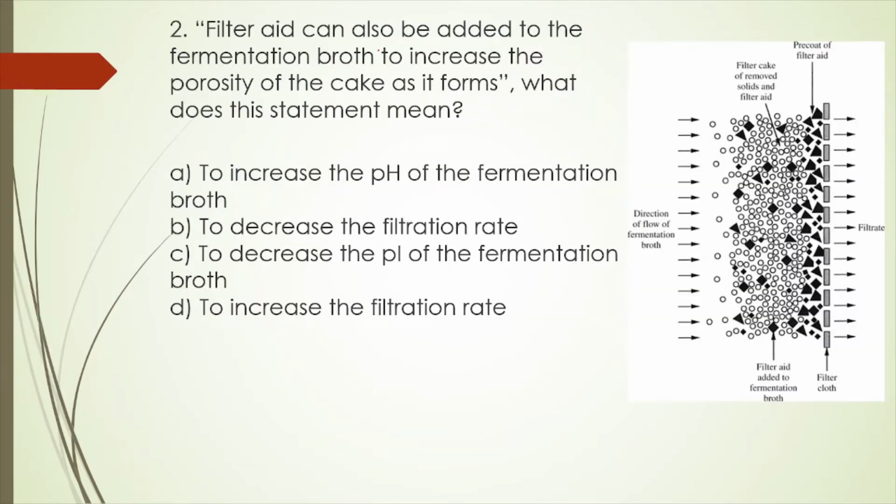Filter aid can also be added to the fermentation broth to increase the porosity of the cake as it forms. What does this statement mean? Now you have to first know about filter aid. Alright, what is filter aid? As you can make it from the term filter aid, that means something which is aiding or helping in filtration. Now what happens here on the right hand side, as you can see, this is the direction of the flow of the fermentation broth.